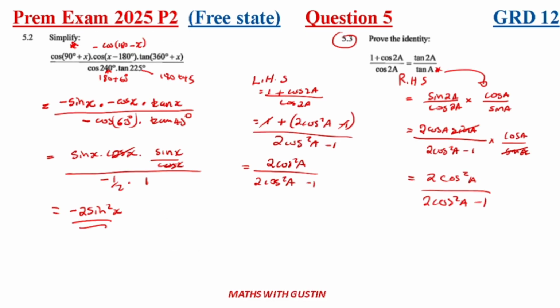Okay, so this is what you have then. Now therefore the left hand side should be equal to the right hand side. So the right hand side is equal to the left hand side. Okay, great stuff. So now let's move on to, do we have 5.4 or is this the last question? Okay, we do have 5.4, which is quite interesting. Let's move on to 5.4.